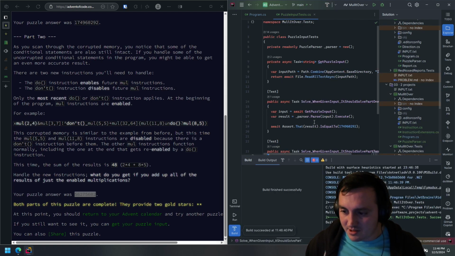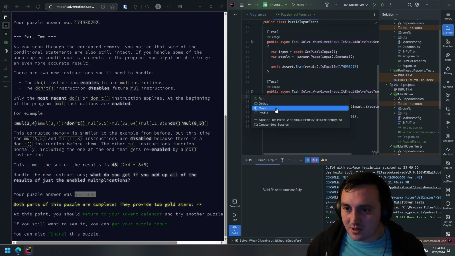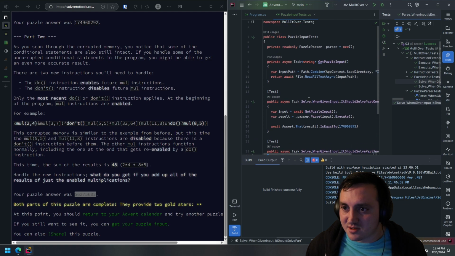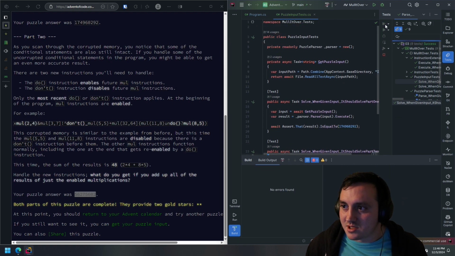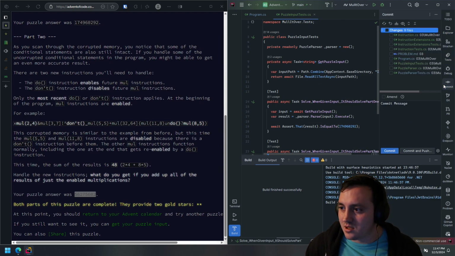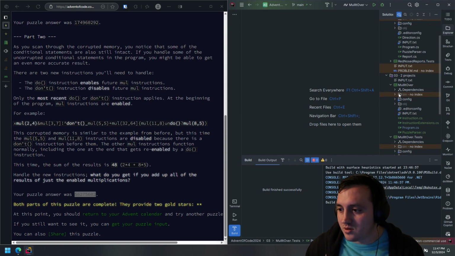Yeah, I think I'm going to stick with using Rider, man. This has been a fantastic experience using this so far. And there's probably more to it that I don't even know. Awesome. Let's just run all the tests. Fantastic. They all pass. Okay. All right. Let's go to the README.